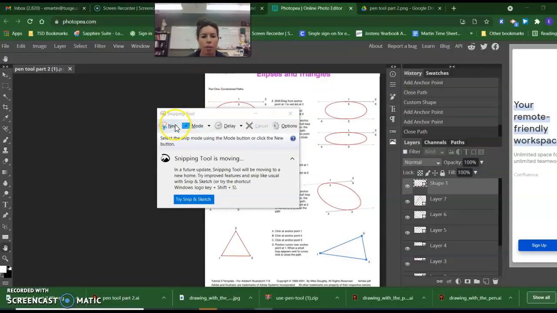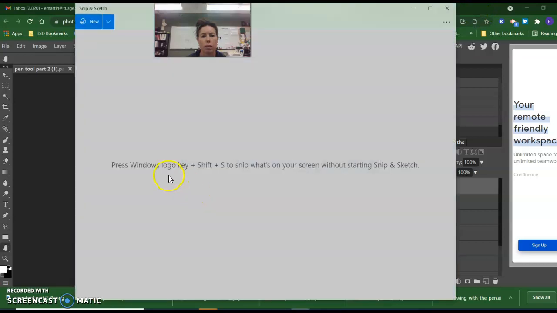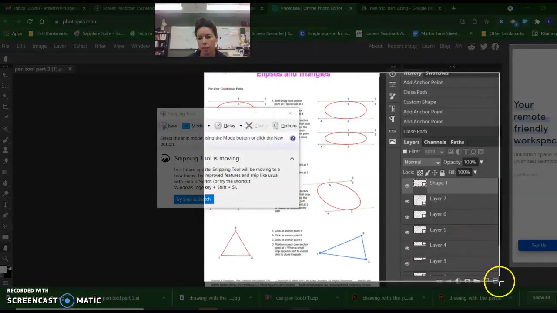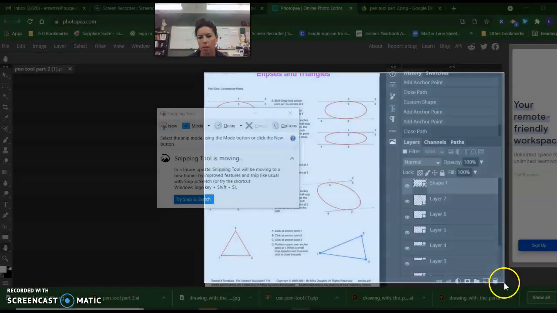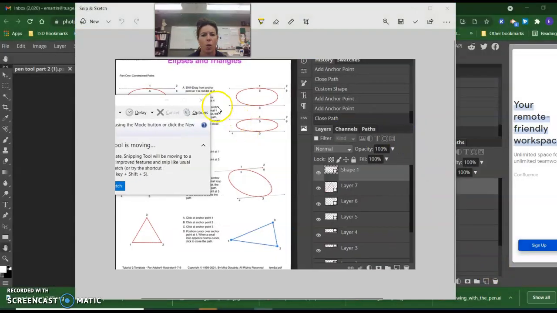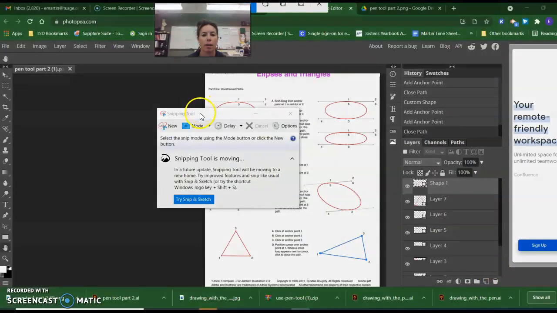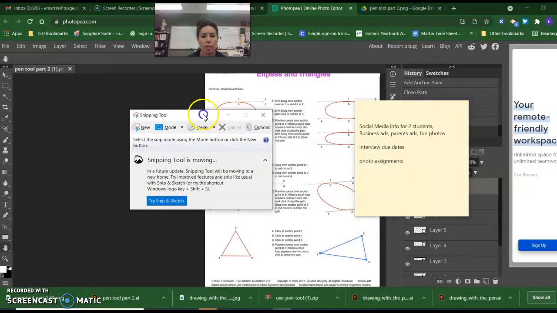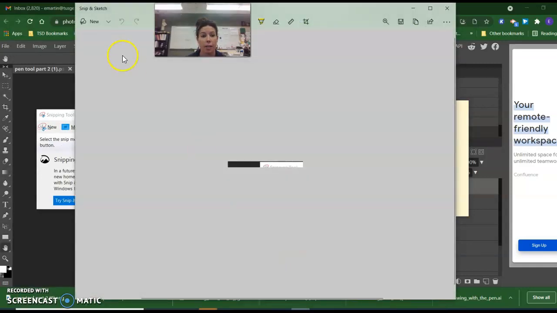I don't know if that's what's going on. Oh, I should have moved that out of the way. Let's move that out of the way and try that again.